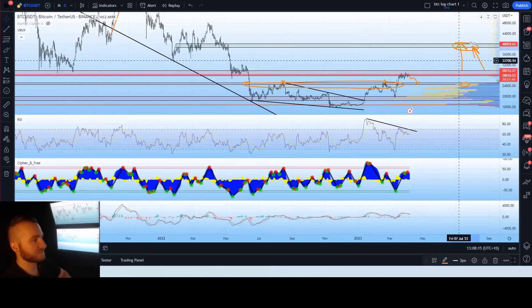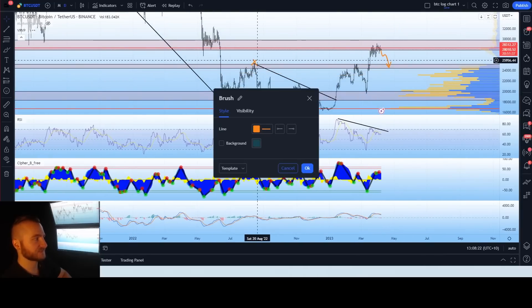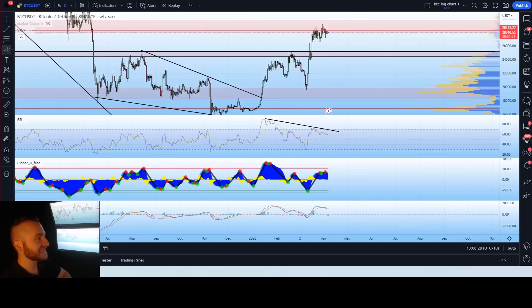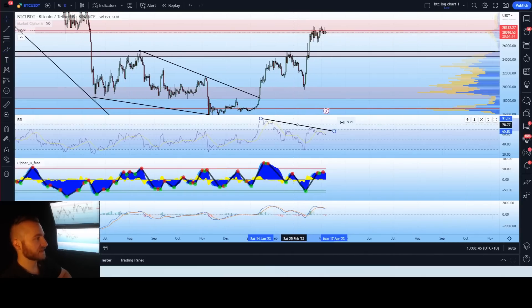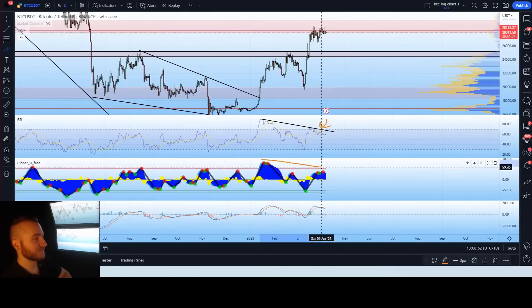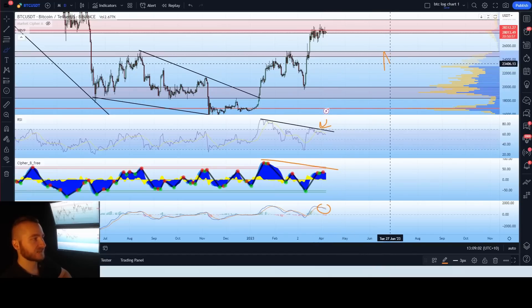The higher time frame is not looking amazing on the daily. The weekly is looking better. The monthly is looking fantastic as we have seen a lot of volatility in the market within the last month. But we need to look at smaller time frames when at resistances. Since we are at a yearly resistance, the daily and weekly time frames are good ones to be looking at for rejections, while the smaller time frame is great for triggers. What are we looking at? Rising price but decreasing momentum per the RSI — the RSI is dropping, the market-side bias is dropping, and the MACD is starting to cross over. We are seeing bearish divergences print on this higher time frame, suggesting that momentum is decreasing.